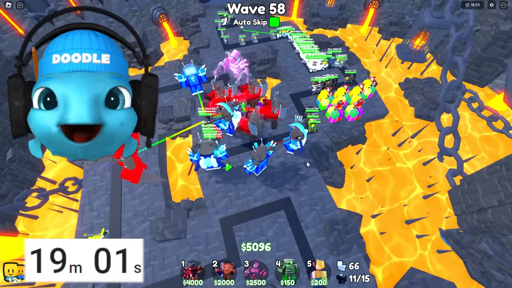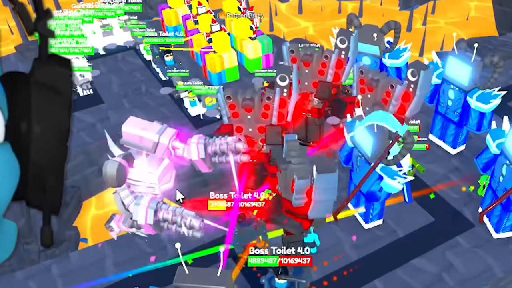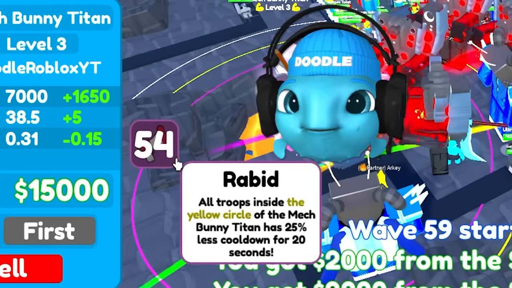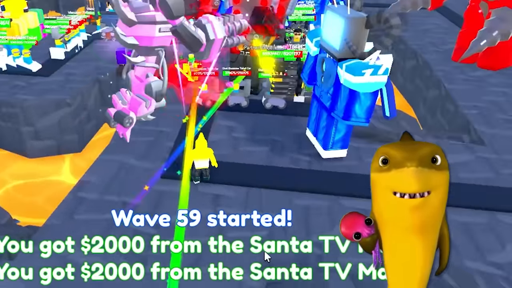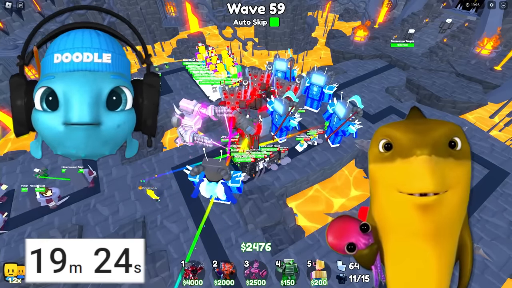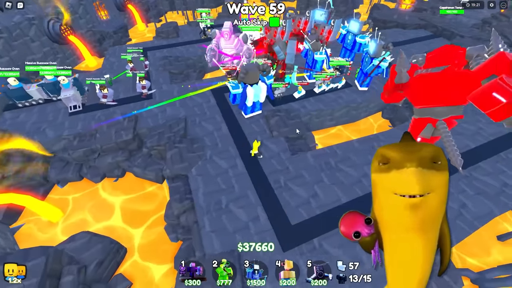Dude, this is crazy. It's been literally 19 minutes and we're at wave 58. This is insane, bro. The amount of colors happening over here is crazy. And we get the rabid mode in 50 seconds. You better hurry up with that because things are starting to get through, Doodle. This isn't looking very good. It's looking great. I mean, wave 59, are you kidding me? Are you sure? No, we might lose, but wave 59? Wave 59, Doodle, I want wave 70.